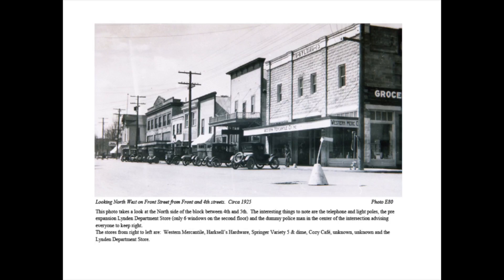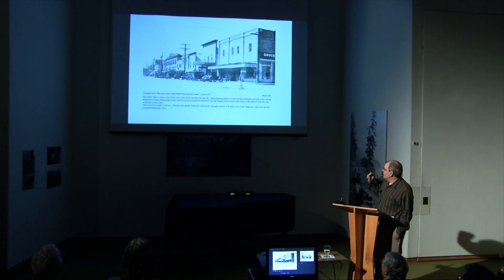Here's a neat piece looking northwest on Front Street from the corner of Front and Fourth Street, about 1925. Here we have the Bilsma building, at that point in time the Western Mercantile Company. This building is still standing — today it's a Flea Market International Antique Store. It housed many different things over the years: S&H Auto Parts, Taylor's Furniture, Van Rye's Furniture, just a number of different pieces.